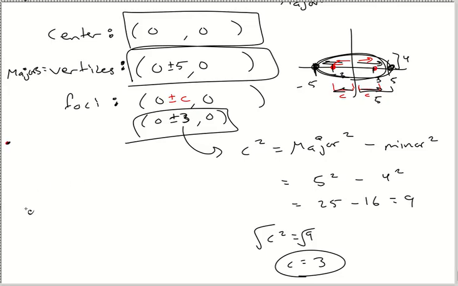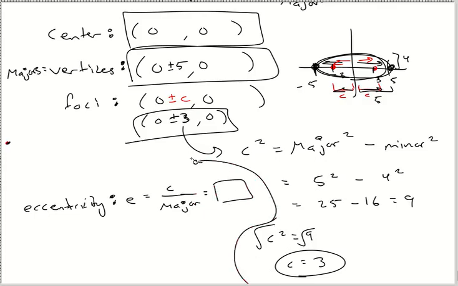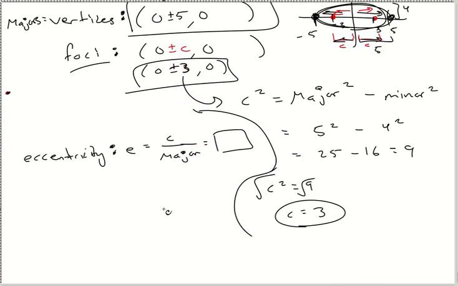And then they ask for the eccentricity. So what they're asking for is little e, not 2.7828, but something else. Little e is equal to, here's your formula, c over the major. Notice that I keep using major minor in my formulas because it makes sense. Everything here is focused around the major minor formulas. Okay, so I have a c, which was a 3. I have a major, which was a 5. And there you go. You're done.